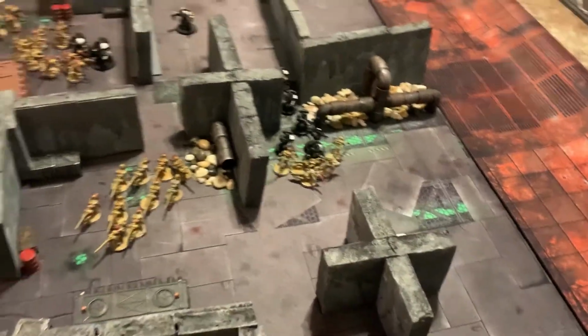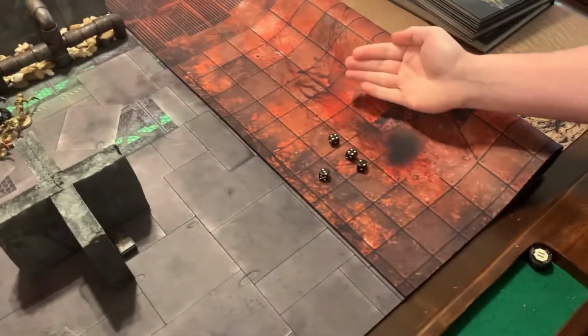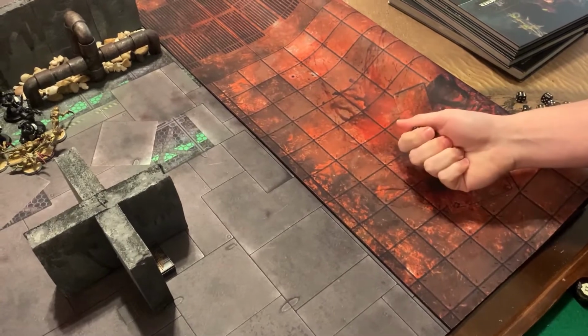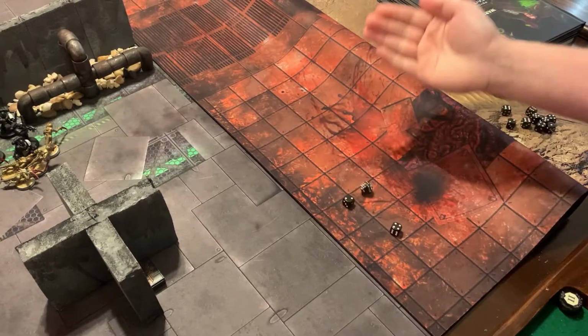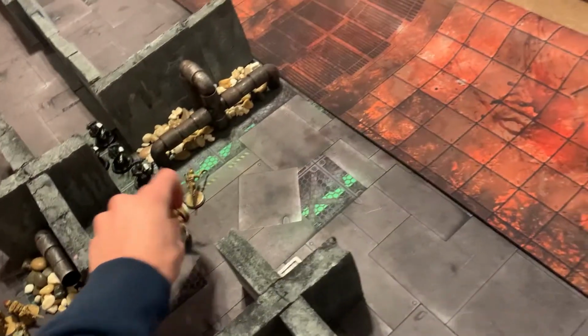Tactical Marines are hitting back on the Hormagaunts now. So brother first, hitting on 3s. It's pretty good. Yep, with lightning claws. So 3s re-rolling, which I need. All right, 2 dead. Yep. We'll get rid of these. Oops.